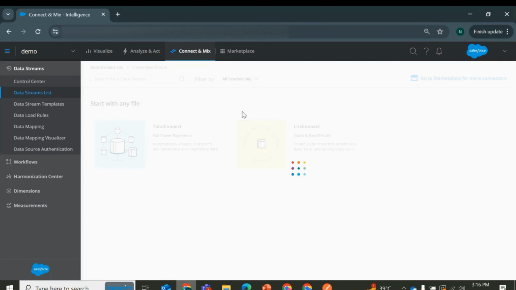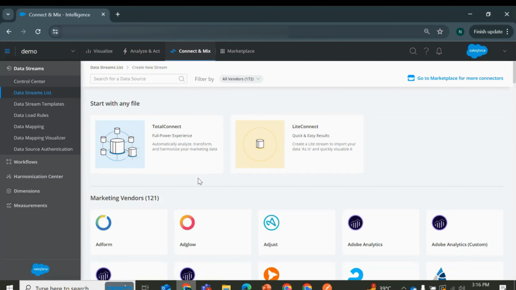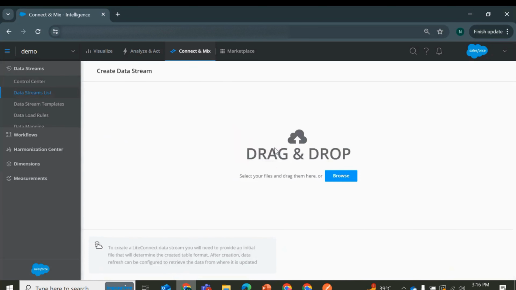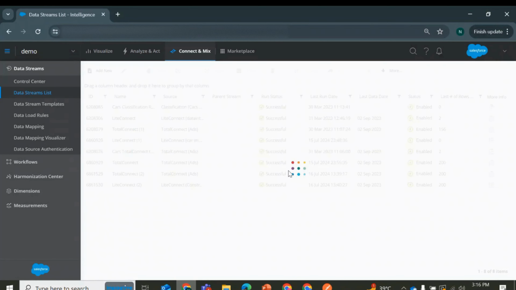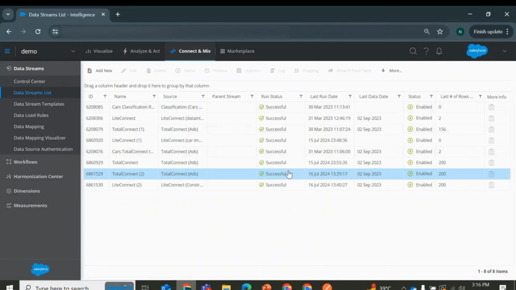If you don't have any API connector, you can still use total connect. In the case of total connect, you can map your data using this data model. Total connect is a bit more difficult process than API connector. The easiest way, if you have a single source of data, is you just need to upload a file in light connect. Light connect is nothing but you just browse your data, whatever single data is there. MDP itself will create those visualizations, no harmonization, only a single data resource is needed.